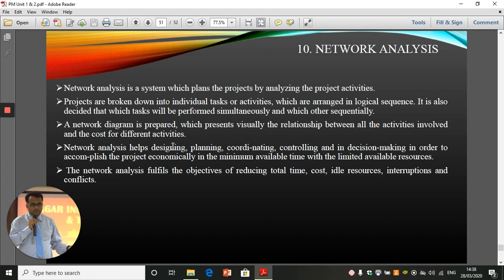Network analysis helps in designing, planning, coordinating, controlling, and decision making in order to accomplish the project economically and in minimum available time and with limited available resources. The network analysis fulfills the objectives of reducing total time, cost, idle resources, interruptions, and conflicts. So, the two major types of network analysis are Program Evaluation and Review Technique, that is PERT, and CPM, Critical Path Method.